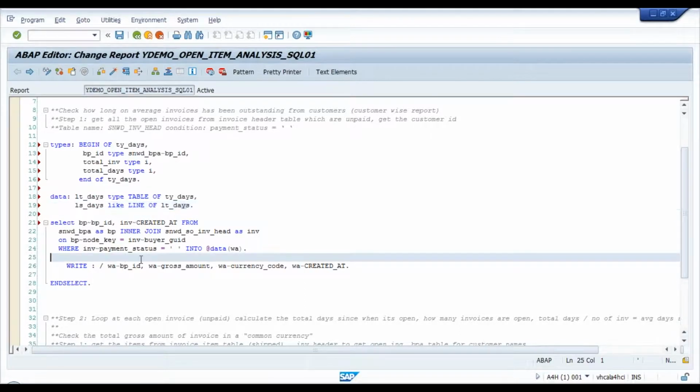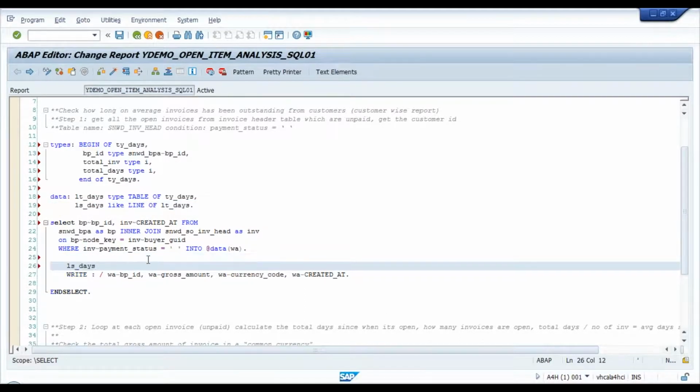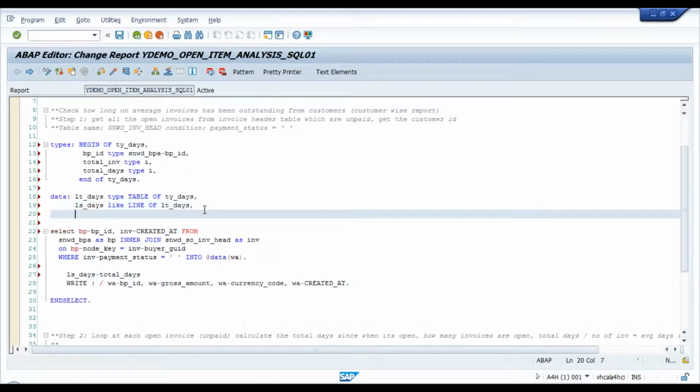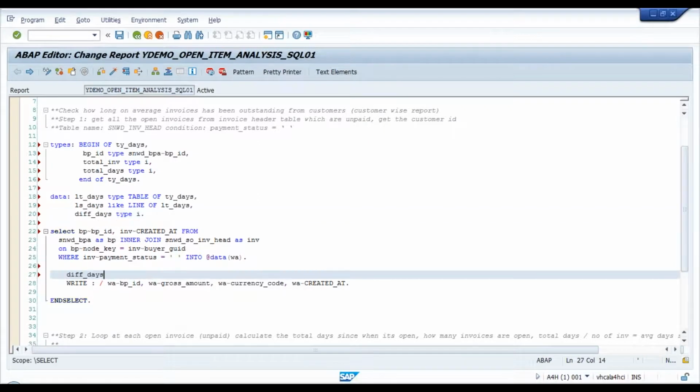Now I will say LS days hyphen total number of days since then the invoice is open, or maybe I can use a variable to calculate the difference between days, type I. So I just say different days is equals to my current date, sy hyphen datum.